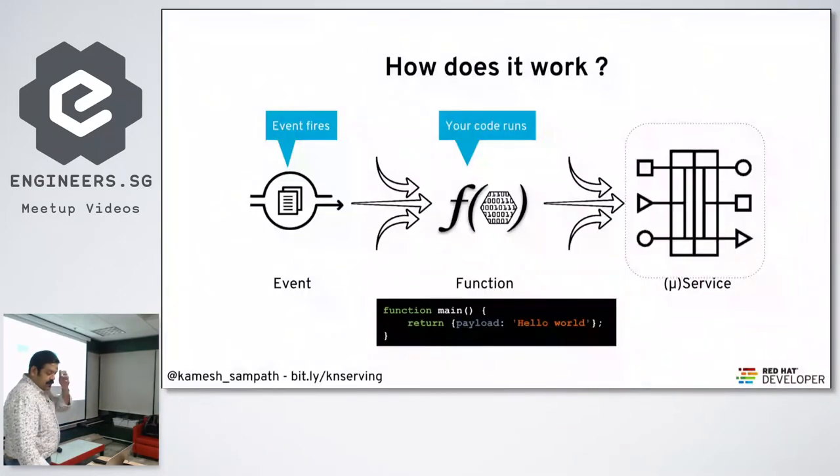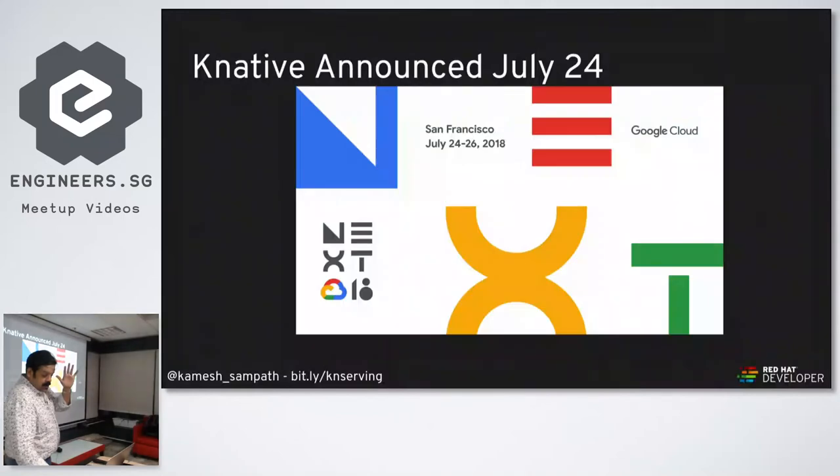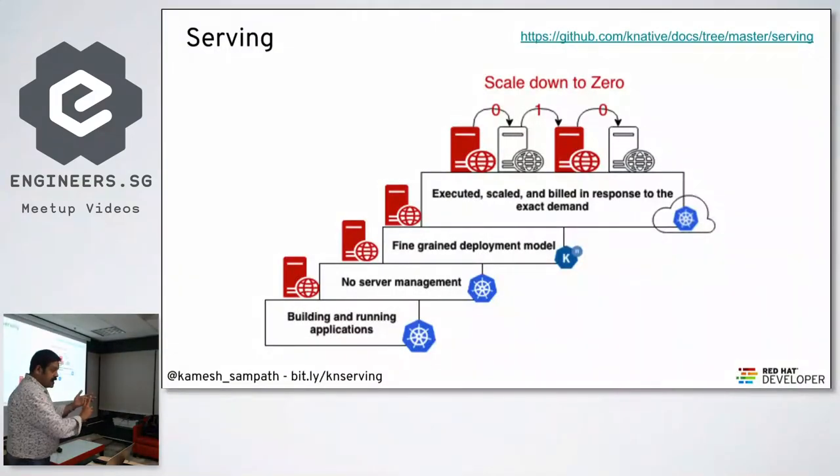These are again for offline reading. What I'm going to do right now is jump to the three building blocks. I'm talking about Knative Serving. Serving, imagine, is typically your Kubernetes service plus deployment clubbed together. The biggest advantage is that whenever I have to bring down my Kubernetes service, I have to scale the replica count down to zero or something like that. But the advantage with Serving in Knative is that scale down to zero happens automatically.